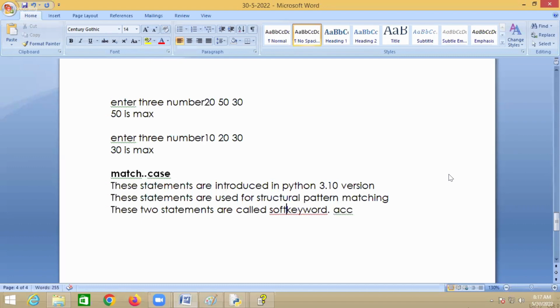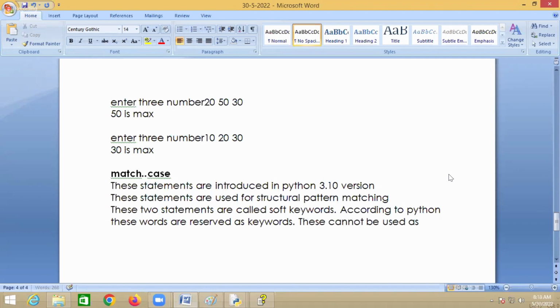According to Python, these words are reserved as keywords. They cannot be used as identifiers.